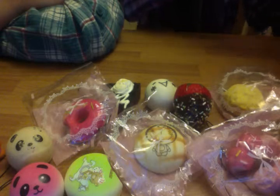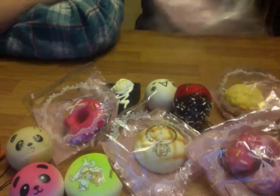Okay, so that's all my squishies for right now. I lost some of mine. Well, no, I didn't lose them, but I gave some away to my very best friends in the whole entire world, and one for a Christmas present for my auntie.